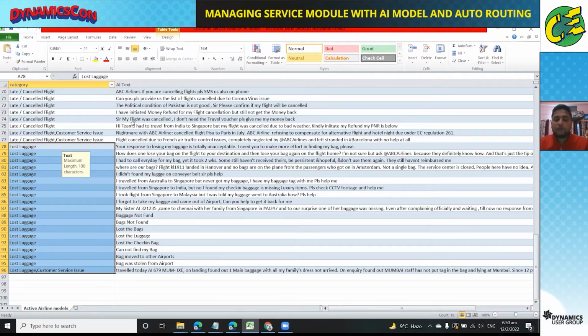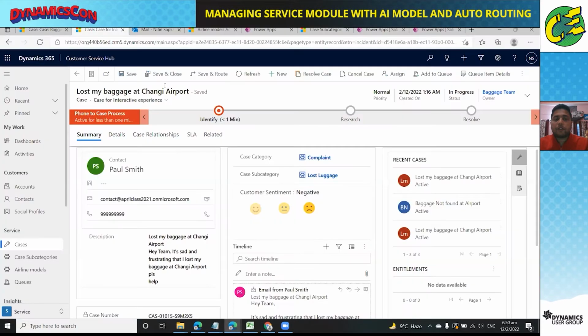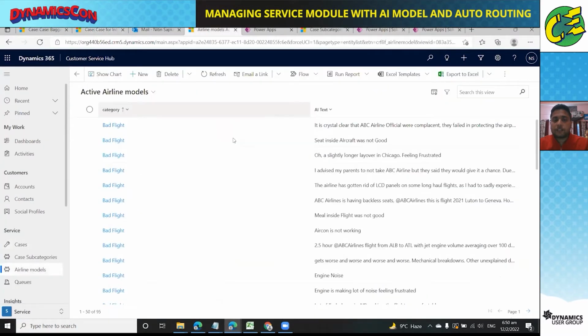And when you go to production, after some time, whenever you resolve a case, you can automatically feed your data to this particular model, so that the AI will be more accurate with your business scenarios. Then as a next step, whatever the model is, we have to add it into a particular entity. In the case entity also you can add it, and you can give the description and case category, which you can tag.